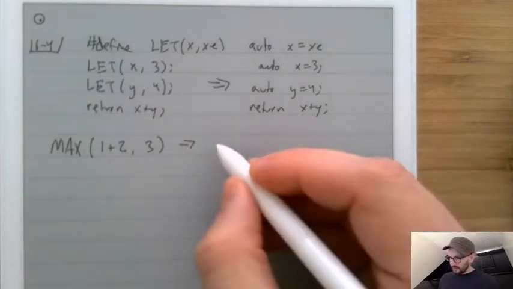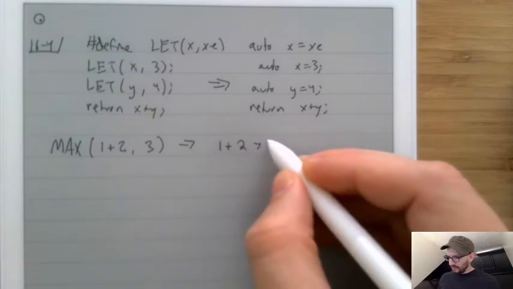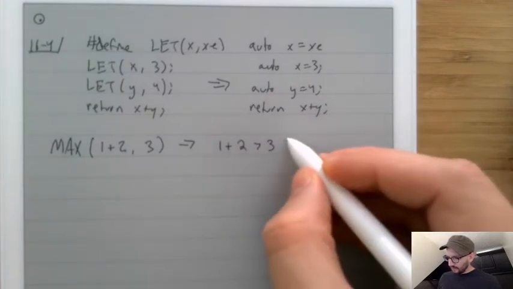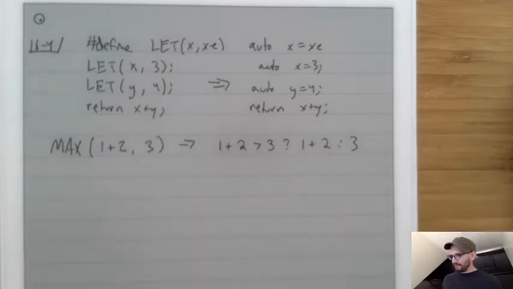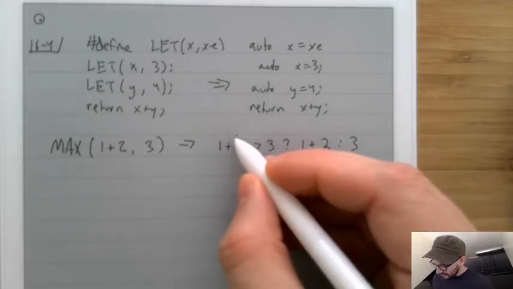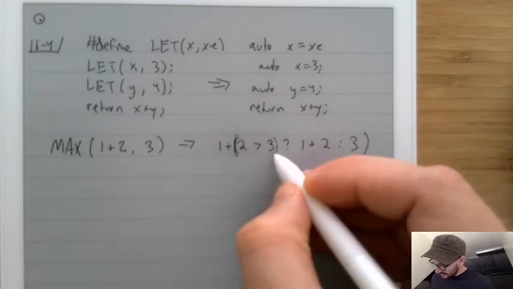It's going to get converted to 1 plus 2 greater than 3, question mark 1 plus 2, colon 3. Okay? Now, the interesting thing about this is that the way that this is going to get parenthesized is as the following. It's going to get parenthesized like this.